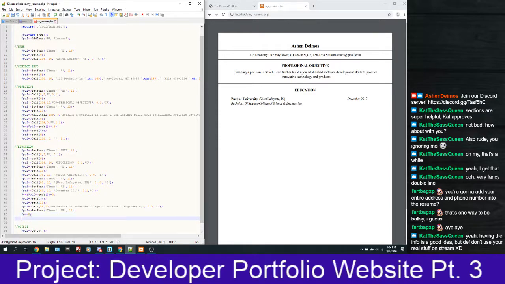x equals 5. Because instead of breaking a new line, we're just changing where the y is anyways. Oh, 16, 10, character, or 9.